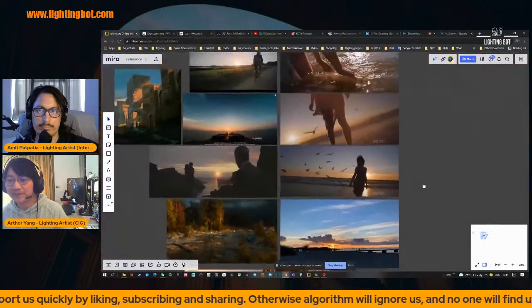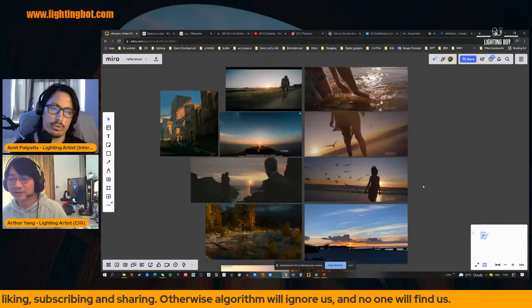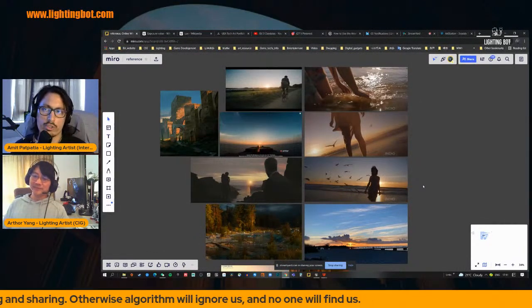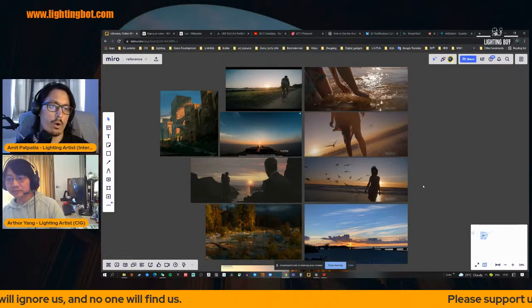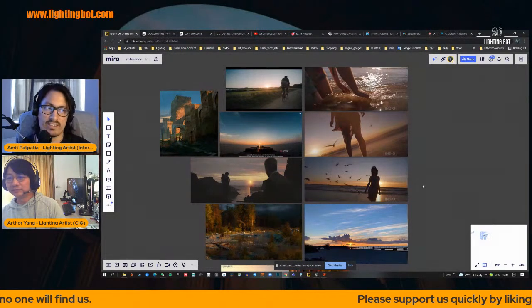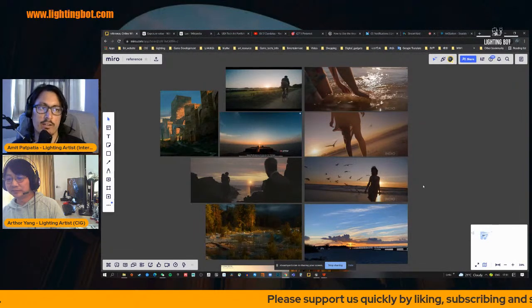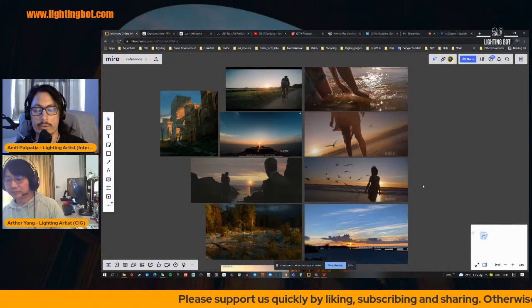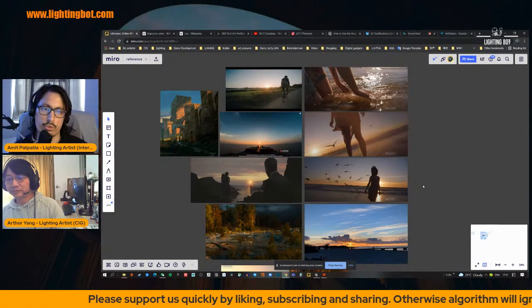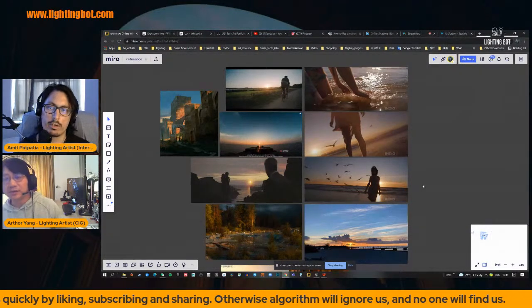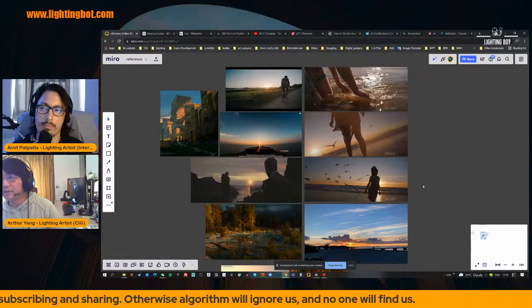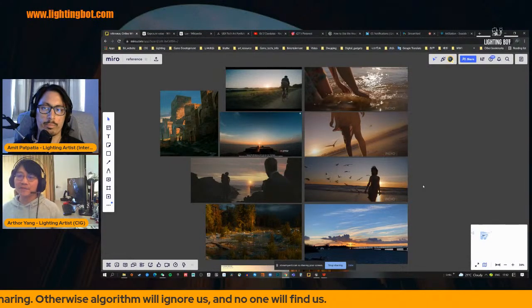So when you're collecting references, some people have one for mood, one for the light props they want, and one for the overall color palette. Do you have this mindset and approach, or a different workflow when it comes to collecting and organizing references? Well, it's actually the same here.